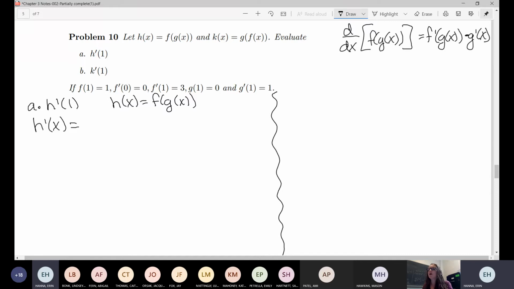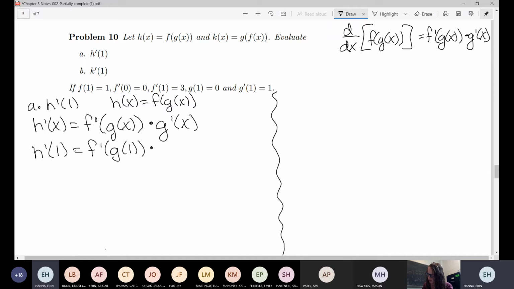So we don't actually have an equation here, but we do have a format that we can use the rule on. Now the nice thing about this one is that it exactly mirrors the chain rule, so we can just rewrite it, but also think about what the derivative of a composition is. It's the derivative of that outside function, leaving the inside function alone, and multiplying by the derivative of the inside. So if you think about h prime of 1, well, then you just plug in a 1 everywhere you see an x.